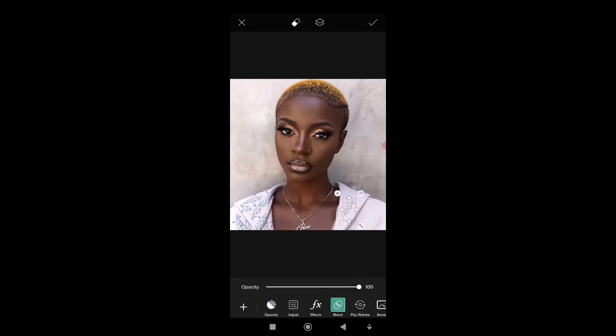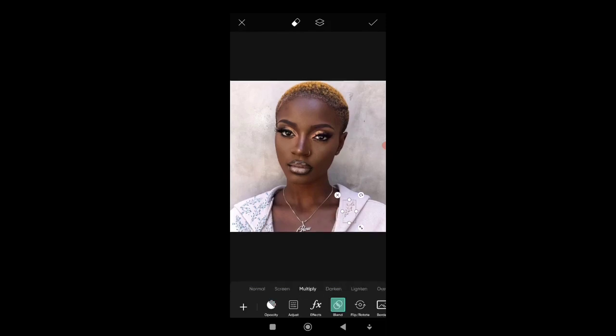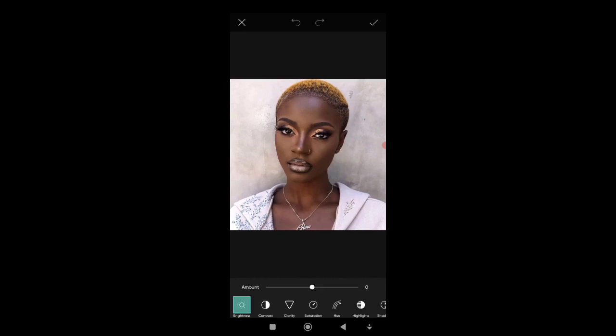So I'll come to blend, tap on multiply, come to adjust. I believe you can still remember what we did. Decrease the brightness, increase the saturation, choose my hue, come to highlight, increase it a bit, come to temperature, bring it down because I want it to be kind of blue.